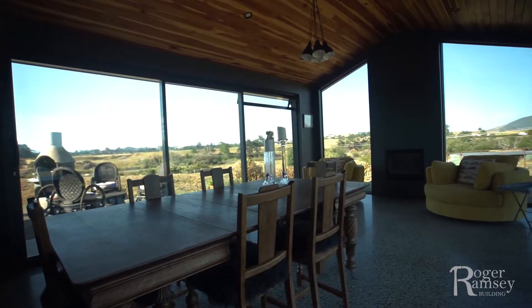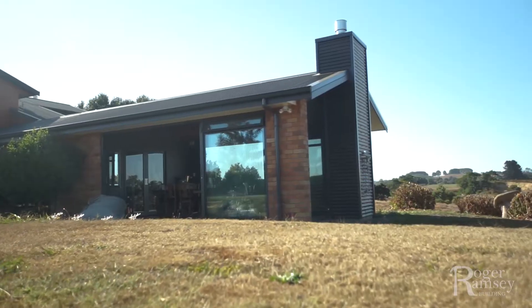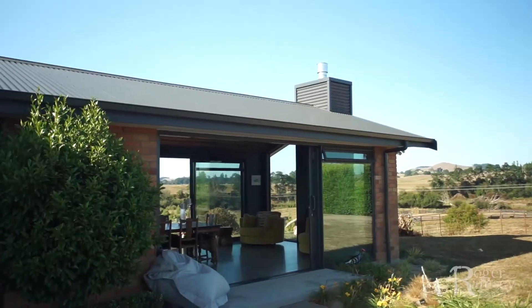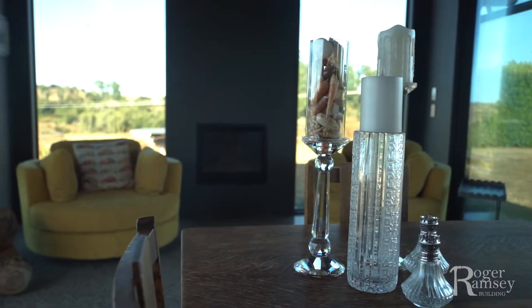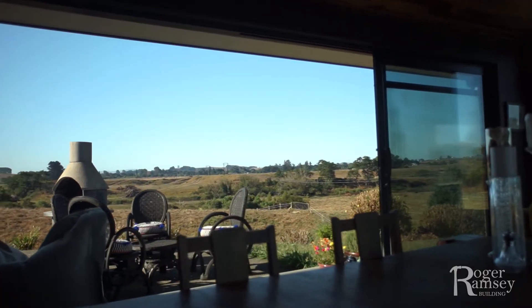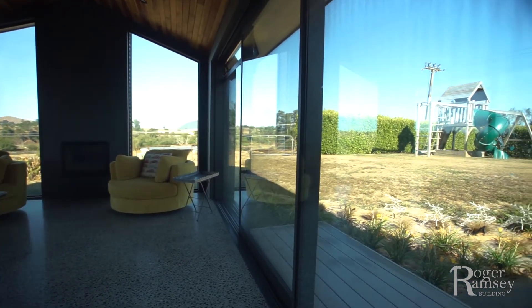Oh, we love it — we use it all the time. With this extended summer it's been absolutely amazing. I'm actually quite looking forward to shutting it up and lighting the fire. We can sit out there and have a quiet wine, or when the grandchildren are here we can watch them play. It worked really, really well.